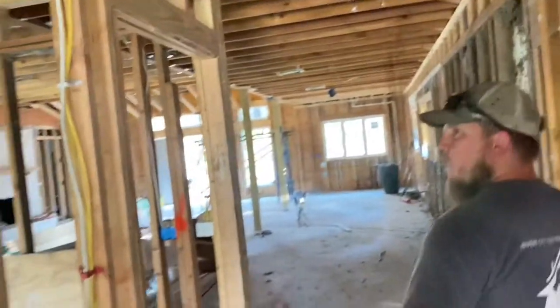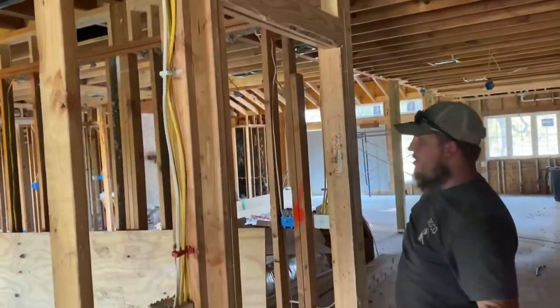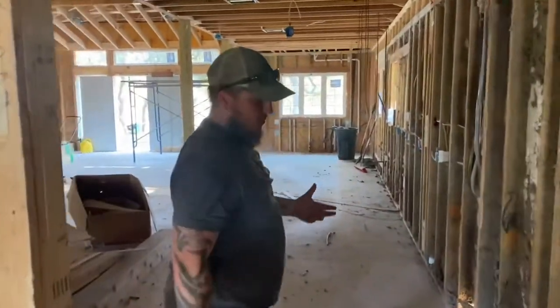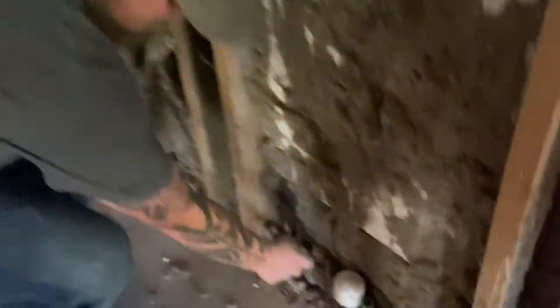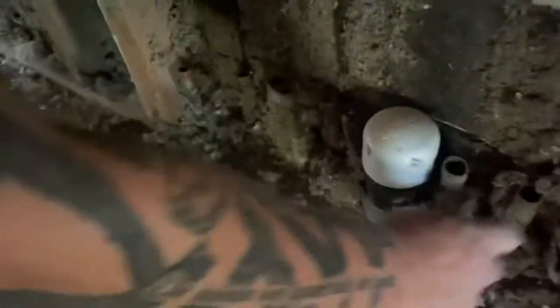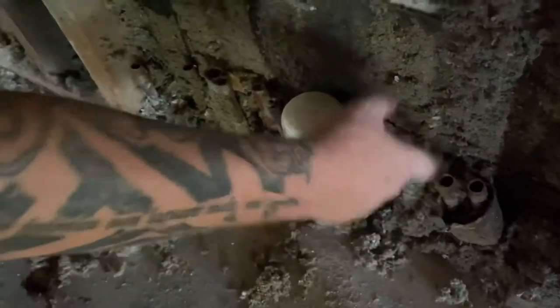There's no wiring for smoke detectors, carbon monoxide detectors, alarm system, low voltages such as telephones, coaxial, and communications — and this is all behind the sheetrock. You can see where they cut the old plumbing manifolds and didn't re-plumb anything, so all of these manifolds are wide open. The second the water got turned on in this house, it would have flooded the house with the pressure of every water system in here.